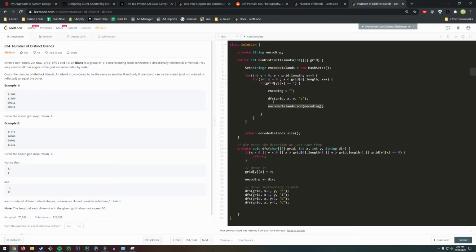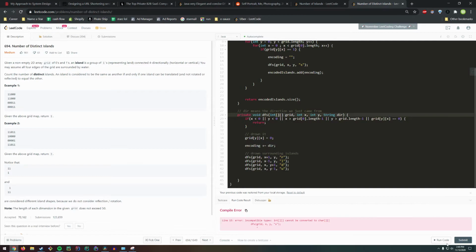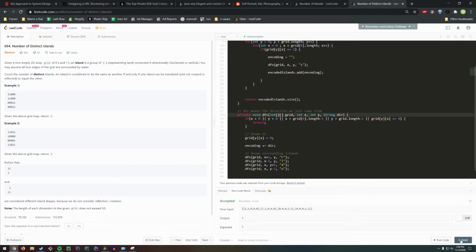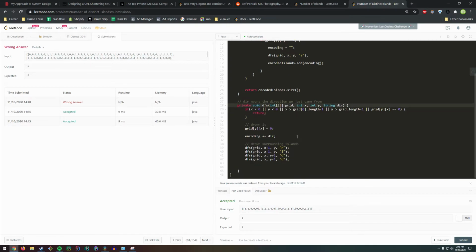Hopefully this happens again at any other identically non-distinct islands. And we just return the number of islands. Grid x, y. Oh yeah, we're dealing with an int. Run. So looks like it passes that. Looks like it doesn't quite like that. It's missing an island.